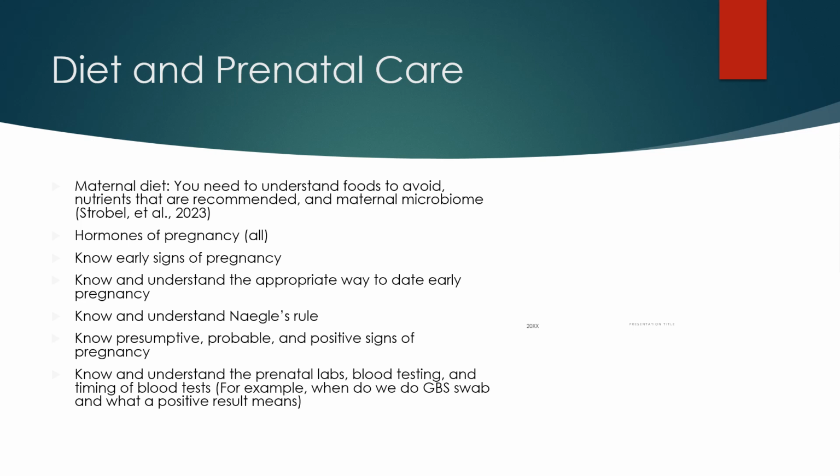Know and understand the prenatal labs, blood testing, timing of blood tests. Okay, so example, when do we collect group B strep swab, and what does a positive result mean? Okay, so all those prenatal labs that were in your case study that you did on early pregnancy and pre-pregnancy, you need to make sure that you know those labs.